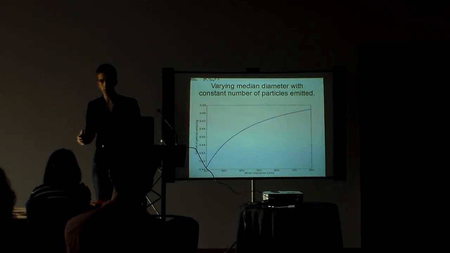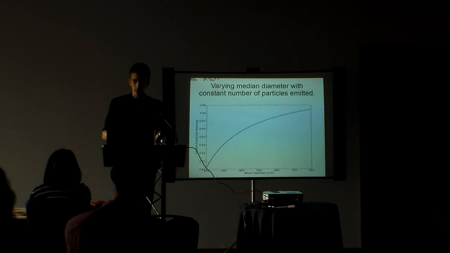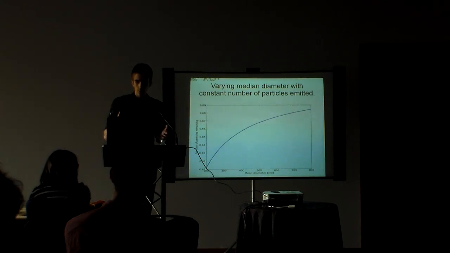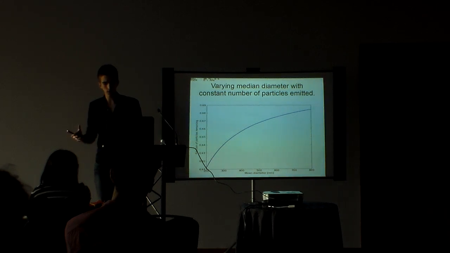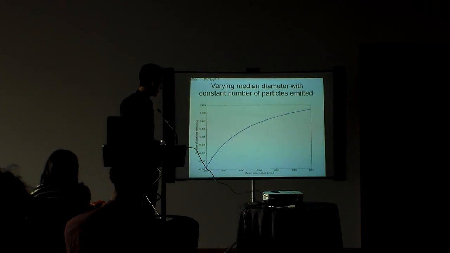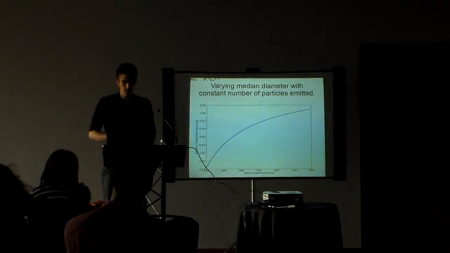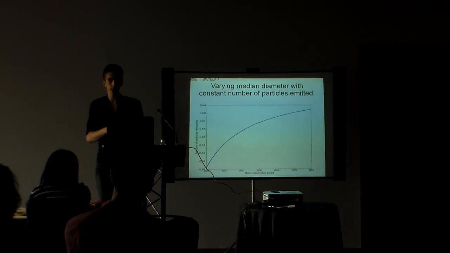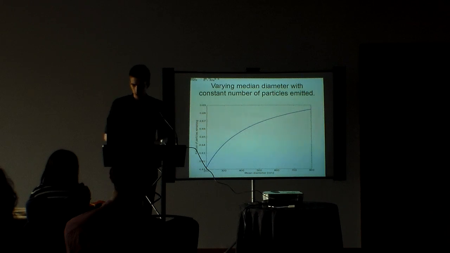So what we've done is played with a bunch of the different parameters and seen how they've affected the number of particles we get back out. Notice the units over here. So when we vary the mean diameter of the particles we're emitting, we actually don't see a huge change, from 61 to 69%. And this is because there isn't a huge difference between the chance of coagulation between smaller particles and larger particles. We see much bigger effects when we vary some other parameters.